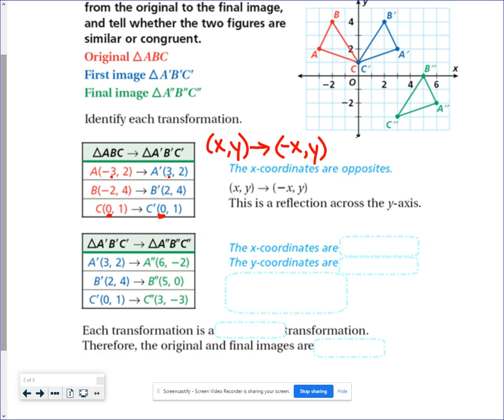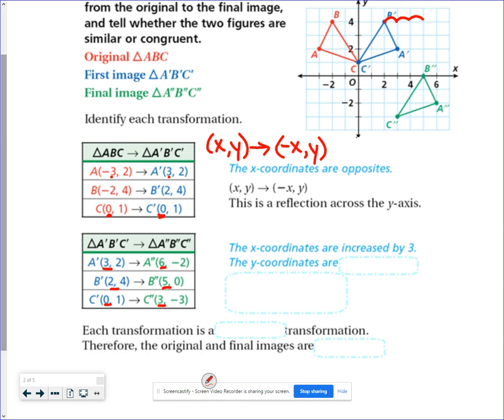As I'm looking at my, let's just stick with the B since it's on the top. My B prime, it's going to move over 1, 2, 3 to the right, which means that I'm adding 3, and that does make sense. 3 to 6, add 3. Here I'm going to add 3. Here I'm going to add 3. So the x coordinates are going to increase by 3.